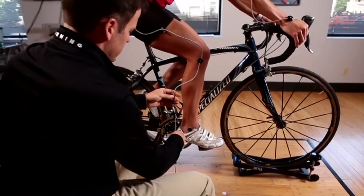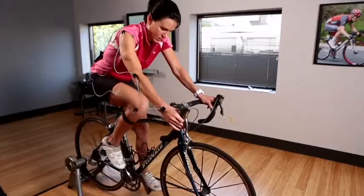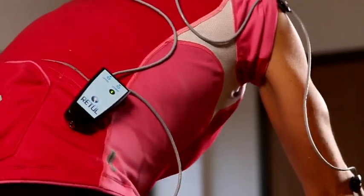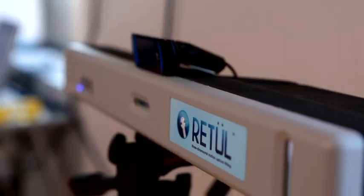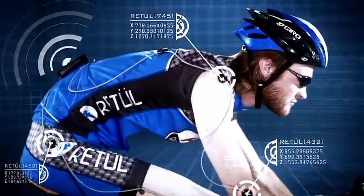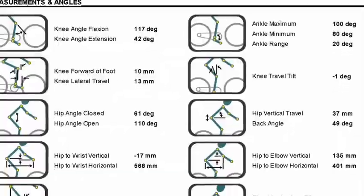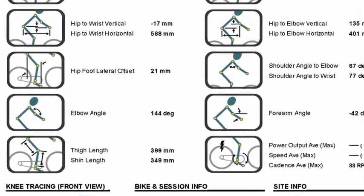The dynamic data is much more powerful because you get to see how your rider moves. We do this through two-dimensional and three-dimensional tracking. The two-dimensional tracking is very good to interact with your client and show them how they look on the bike, how they sit, how their knees move, how their hips move. The 3D tracking is very good because it generates accurate data using different body angles and front alignments on the bike to arrive at a better fit.